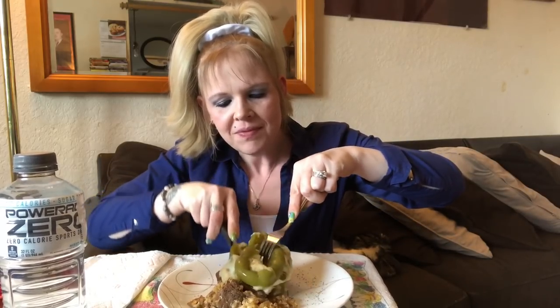So let's cut into this pepper. Yum. I explain in the video at the end, like I've done before. Look at that. Oh, let me put it up there for you guys. Look at the steam come off of that. Doesn't that look delicious? Oh my God, so yummy.